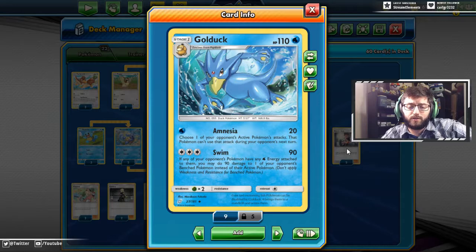And then Swim does 90 damage. If your opponent's Pokemon has any Water Energy attached, you can do 90 to that specific Pokemon off there on the bench, which is kind of cool. Interesting effect, to be honest.